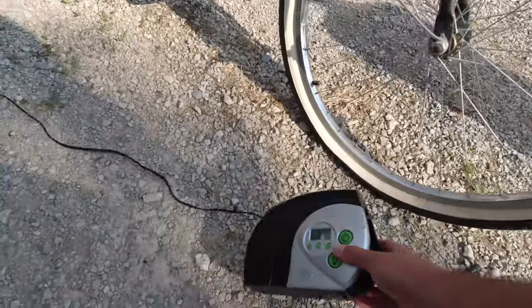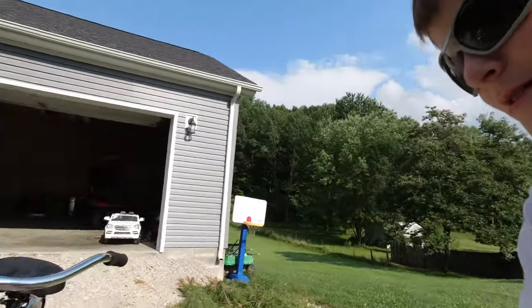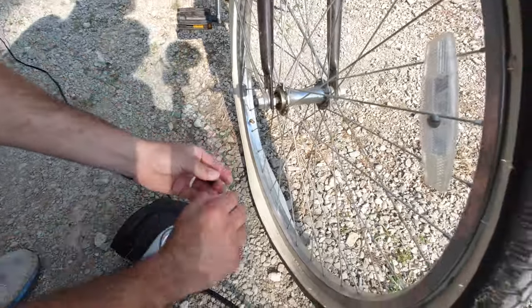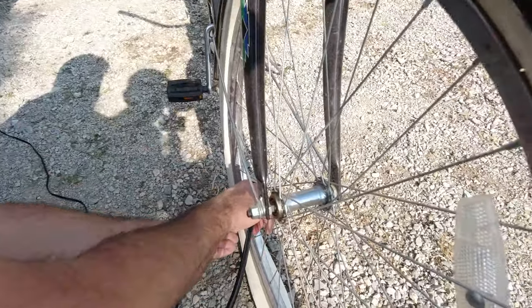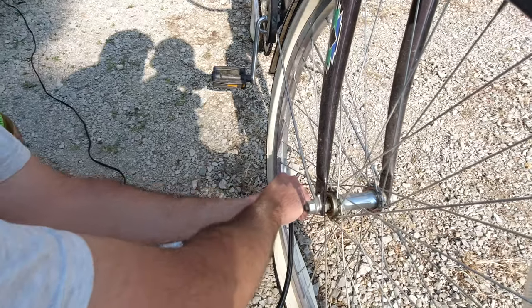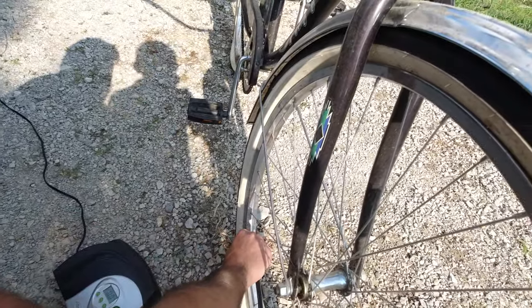So, got the air pump. Brennan, you hold this. Okay. So we're going to attach this pump to Mom's bike and see if these tires still hold air. You think they will? Yes. Hopefully, because if not, that means there's a hole in it.